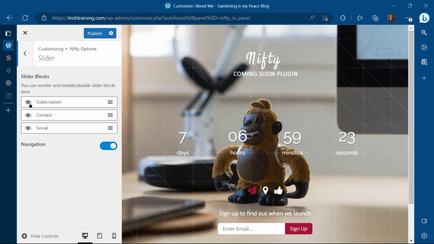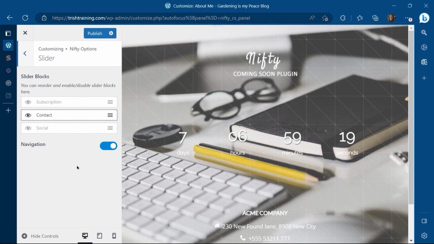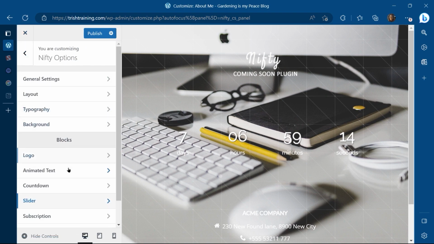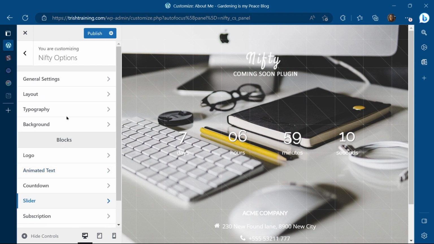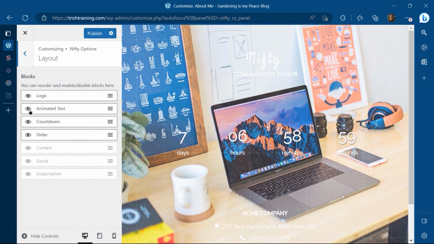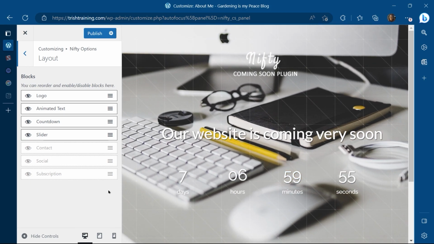I'm going to hide subscription and social using the eyeball. And I'm going to go back again. Don't need to do anything else, I think, except go back to layout. And I can click the eyeball to get the text back on there. It's just not animated anymore. And then I'm going to publish.